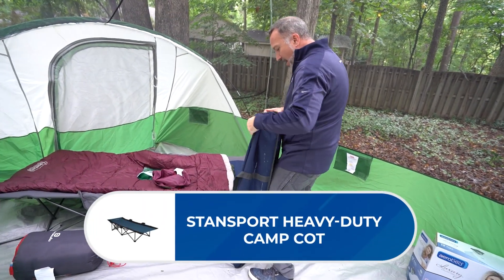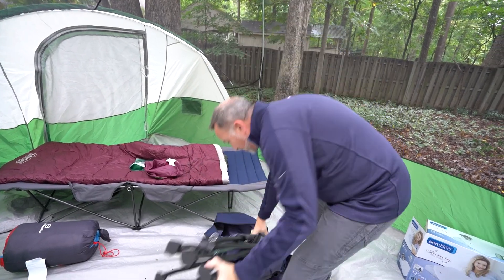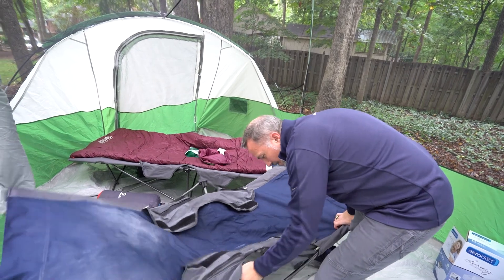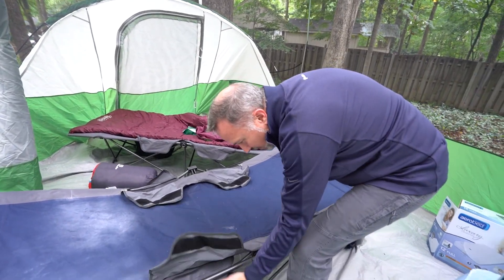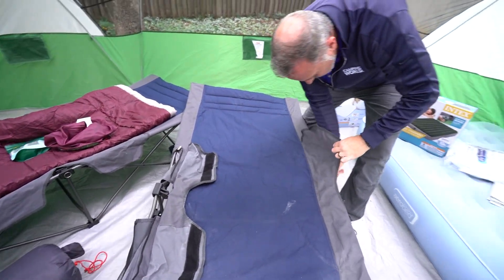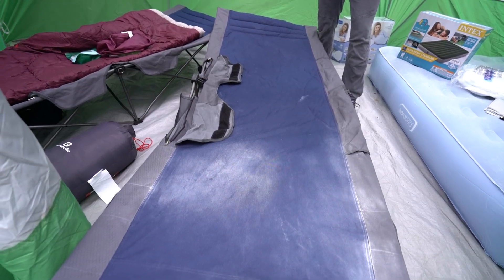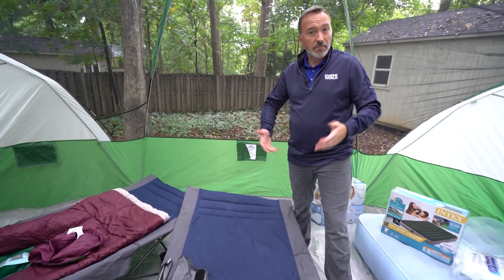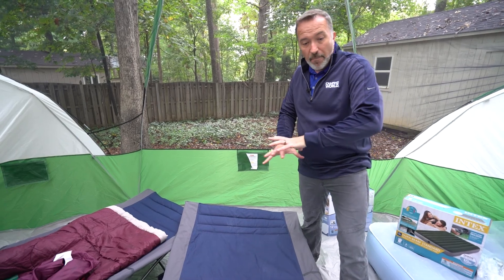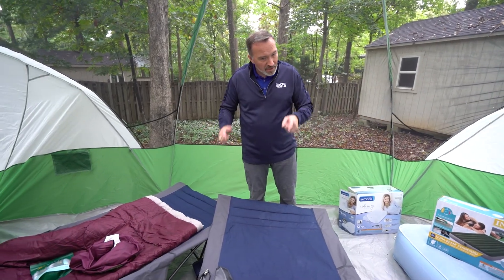Setup is a breeze — they fold out with reinforced padding and lock in place with zip and Velcro to make sure you are sturdy and locked in on both sides. You'll notice the white powder on there — that's baby powder. Not only is that going to help with the moisture, but it's also going to help with the smell. We put baby powder on the cots to help for the boys because boys stink. These are made of antimicrobial fabrics so they will not accumulate mold or mildew.